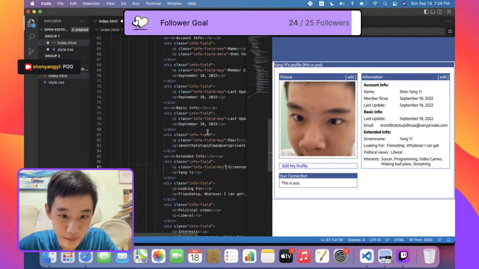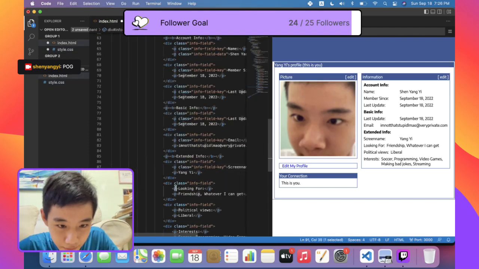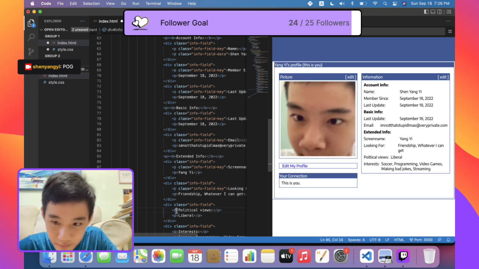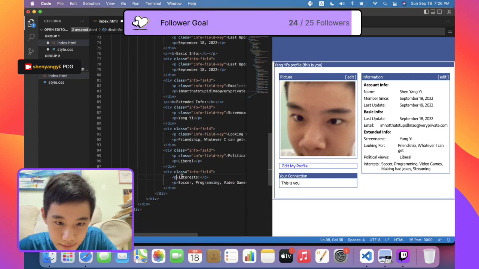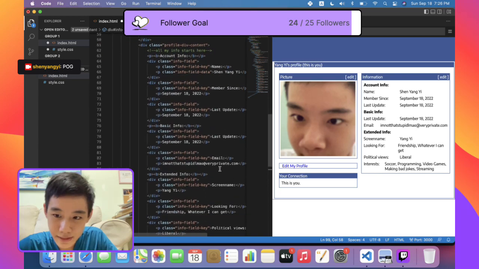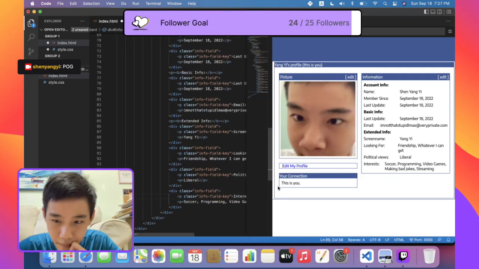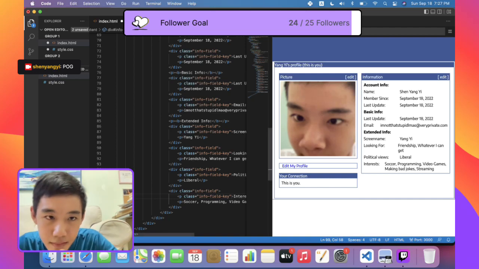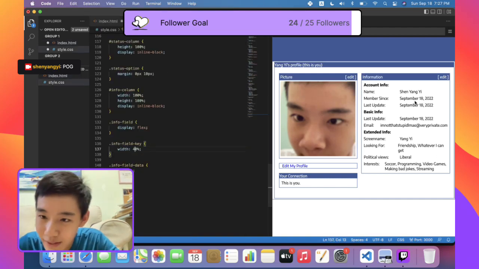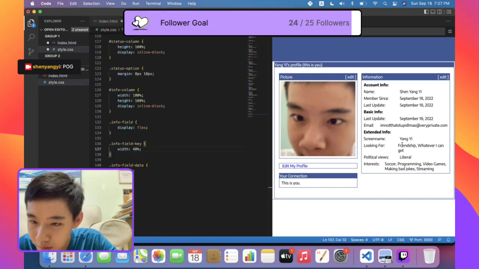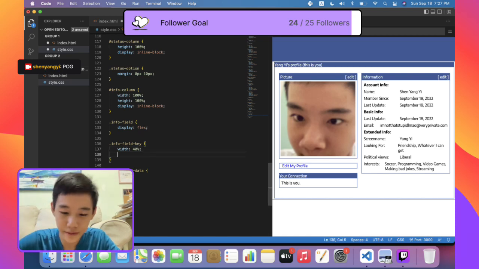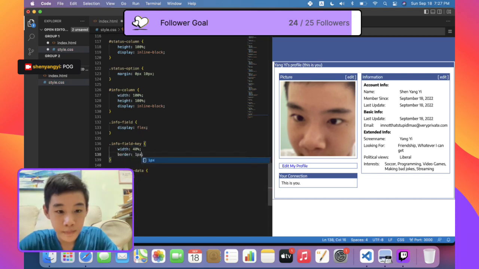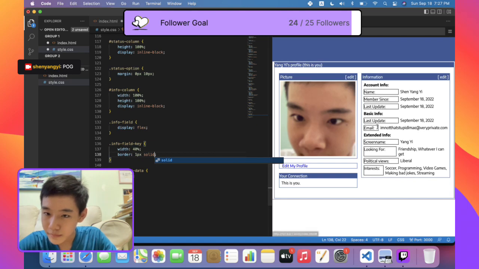But I will persevere. I will keep on copying, pasting class info field key into my P elements, and we've got it. Wait, now why isn't this getting pushed over? Oh, again? What's up with this? Why? 40%. Okay, we need to add the border again, folks. Border to the rescue.